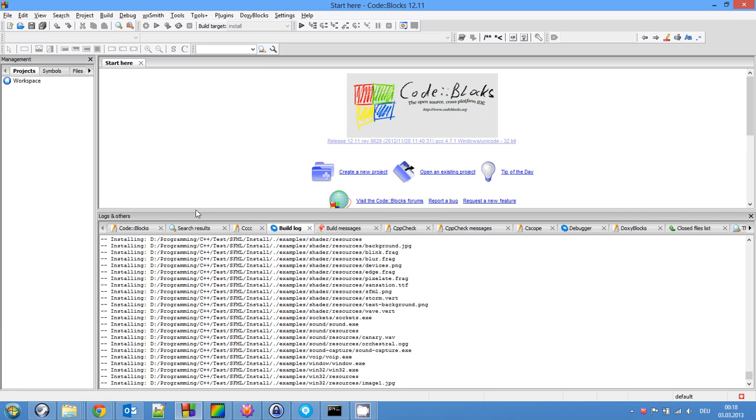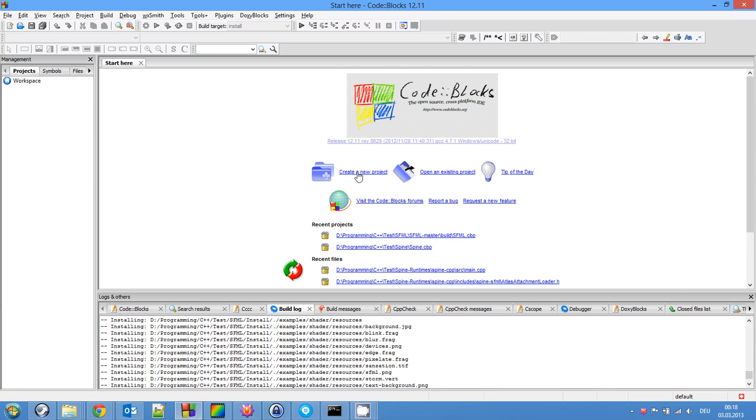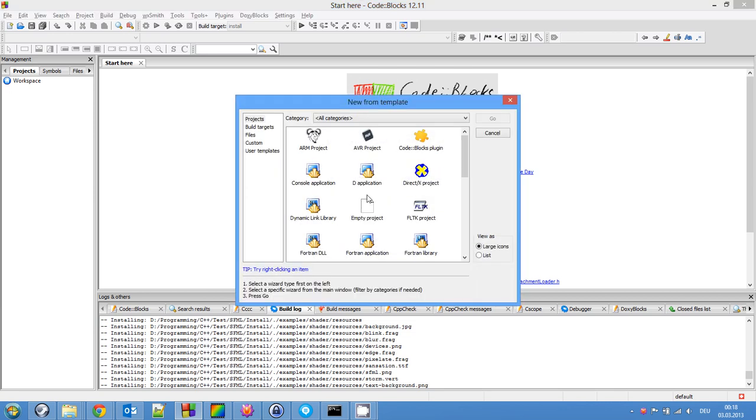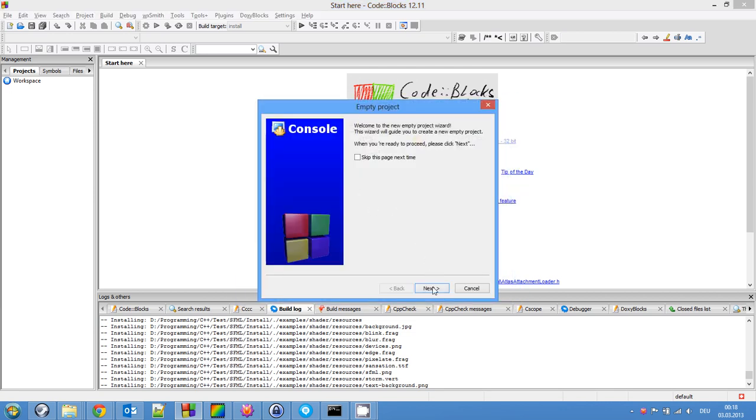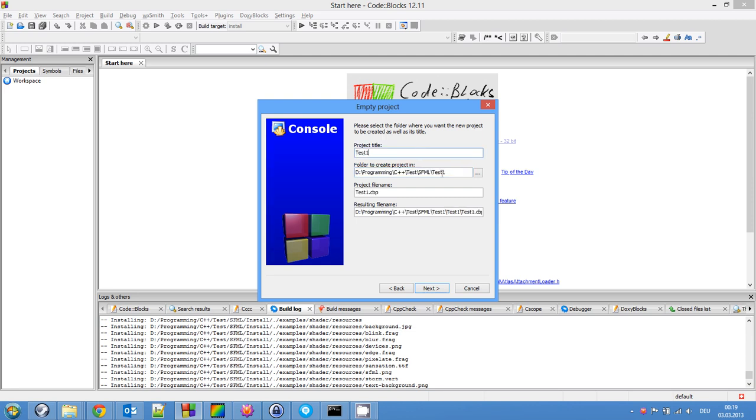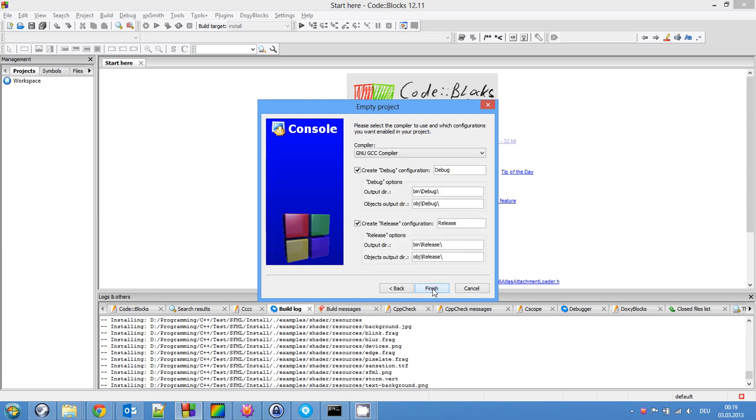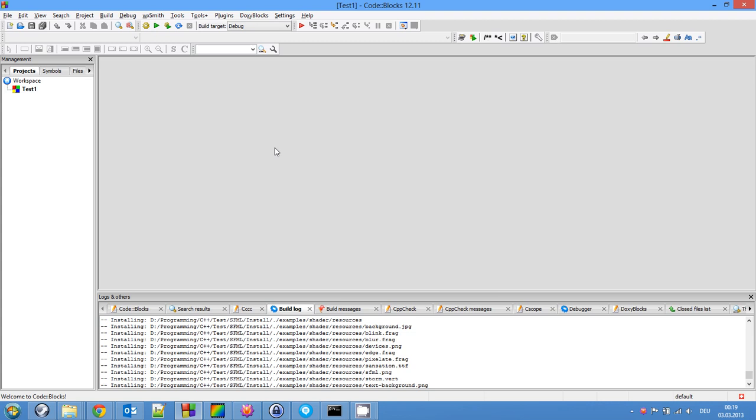Now we're gonna start a new project to see how we can link SFML correctly. Create a new project, empty project. Always start with an empty project. It doesn't really matter. So we're here, SFML, test type 1, with the GNU GCC compiler.